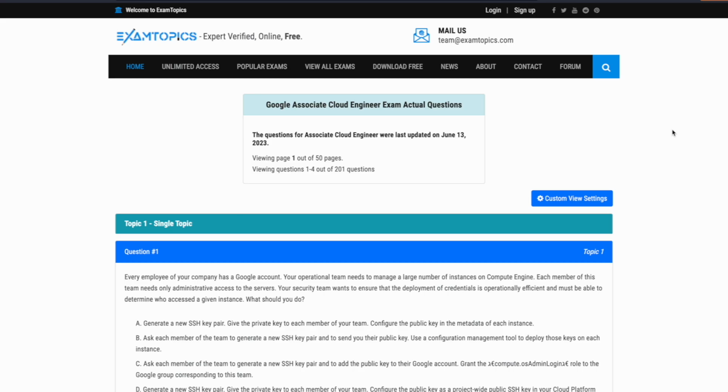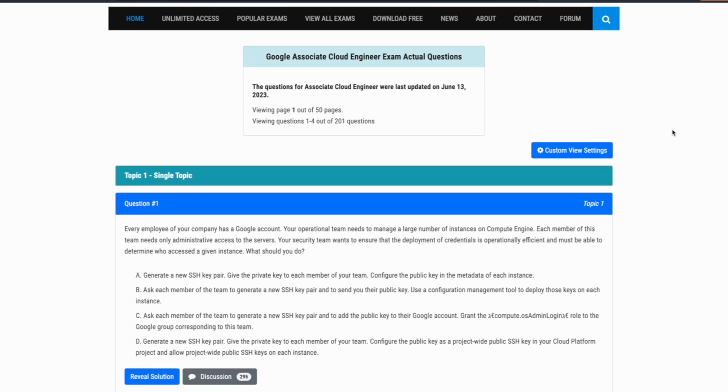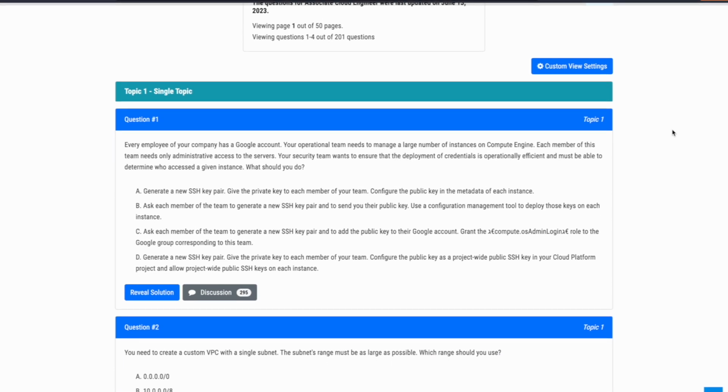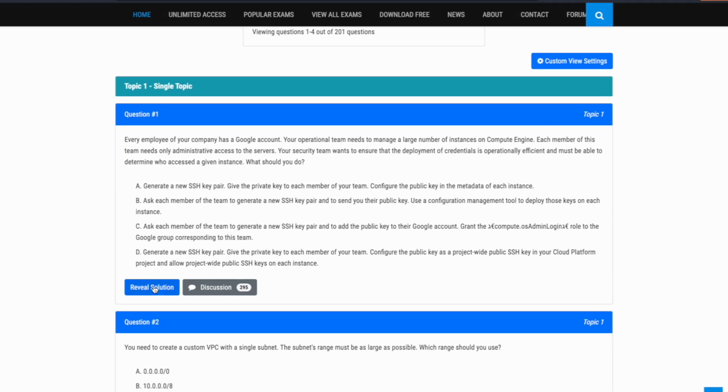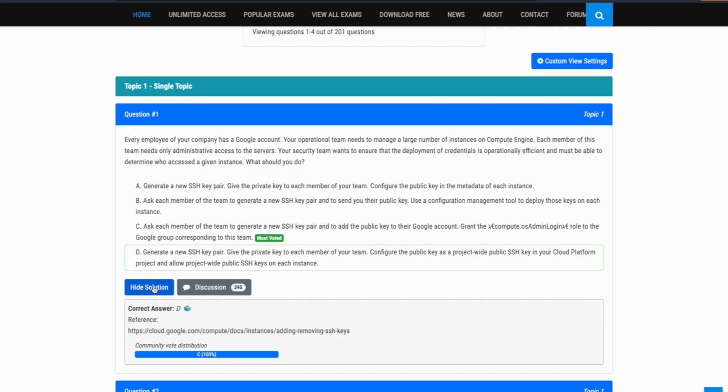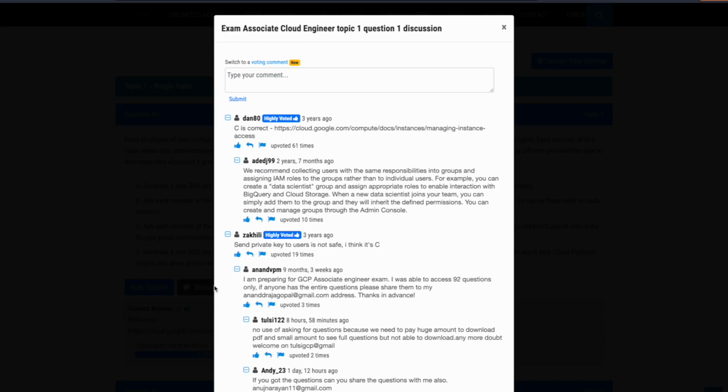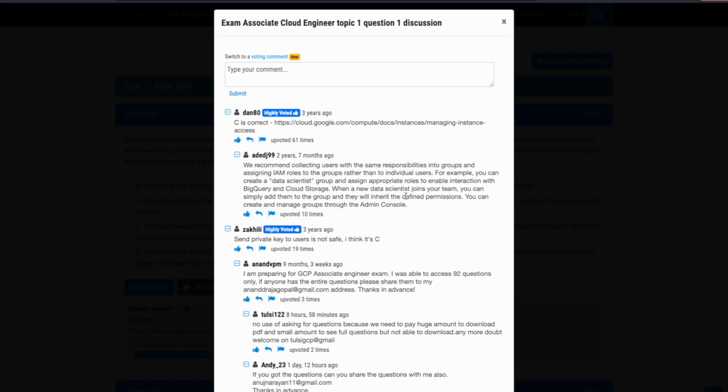So Exam Topics has a whole bunch of free questions, which is really useful because they're very representative of the questions on the actual exam, but the answers aren't so good in the sense that you need to understand more of what's happening because the answers they give you aren't necessarily always correct. In fact, it's more useful to be exposed to those questions, think about it on your own, and then go to the discussion and find out what the answer is for yourself or what you best think the answer is.